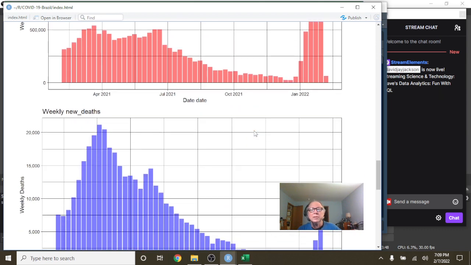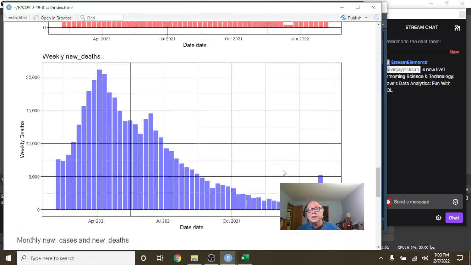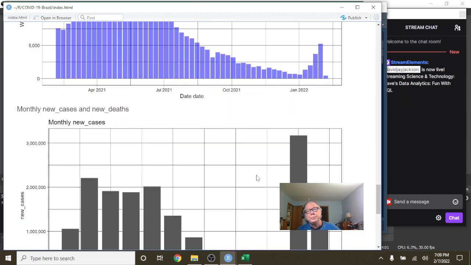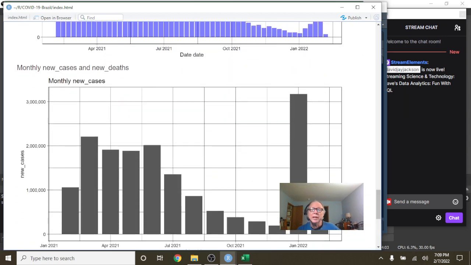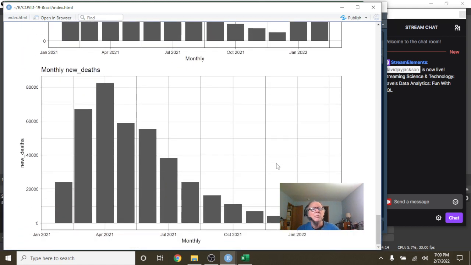On a weekly basis, it does appear to me that the deaths for Omicron are proportionally lower than the Delta variant back during the summer of last year, July. Monthly cases. Unfortunately, monthly cases are higher than the previous 5 months, these 5 months right there. Monthly deaths are remaining pretty low, below the 10,000 mark right here.